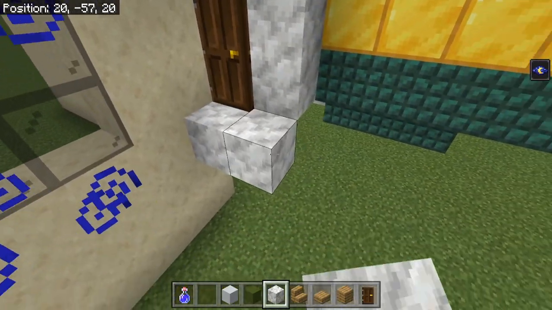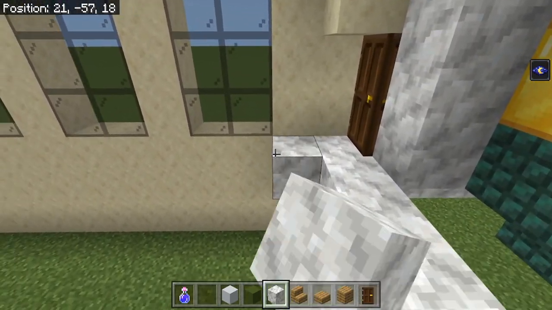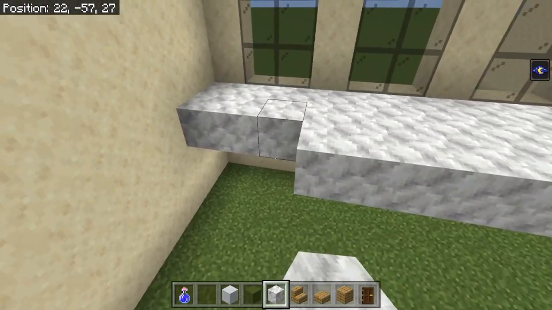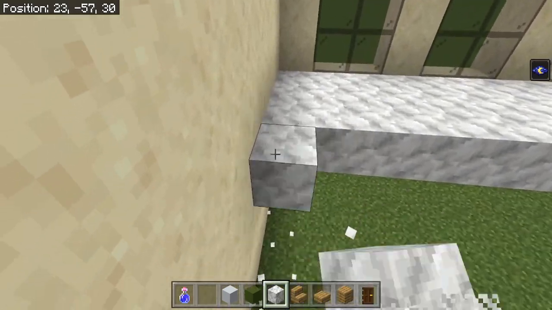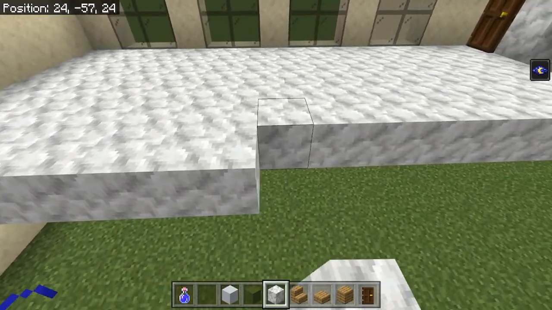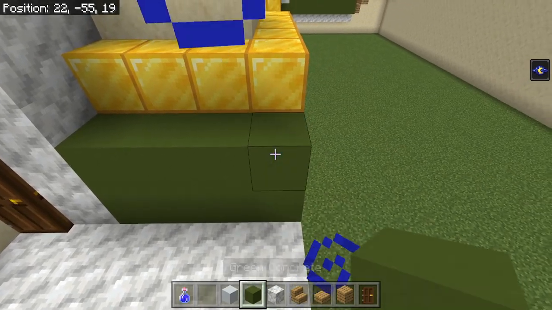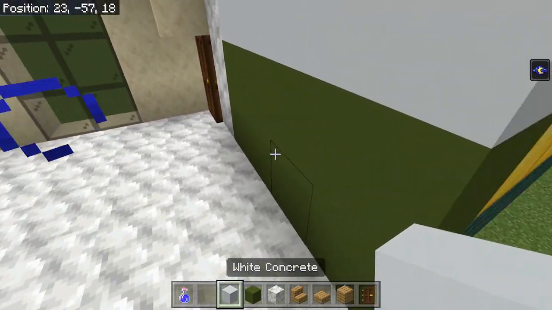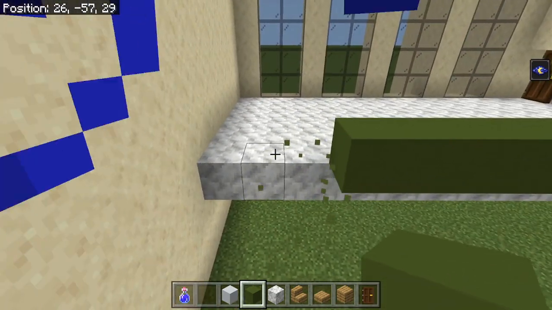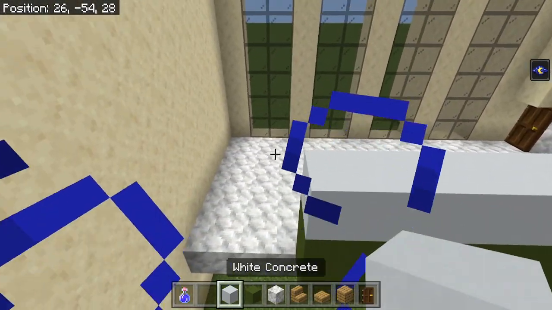So you want to go all the way till it lines up to right here, then bring this all the way back like this. All the way with your calcite. Perfect. Then go 1, 2, 1, 2, 1, 2, 1, 2. Roll away concrete. Then place a block to remove it. Go all the way down, leaving a 3-block gap. Then do that. Then do that once more.